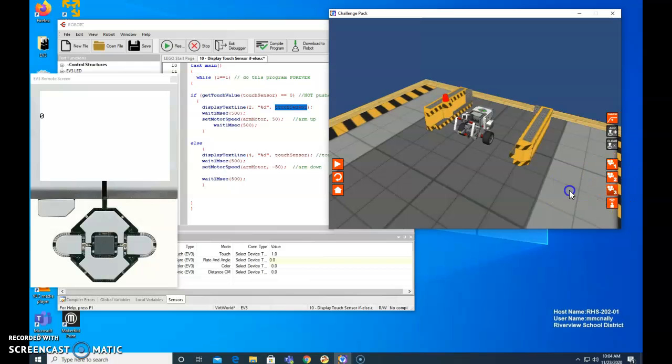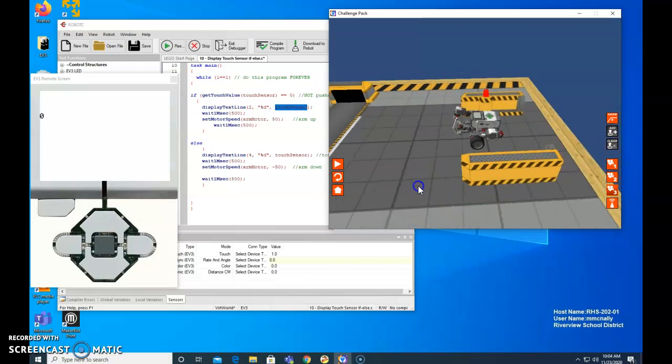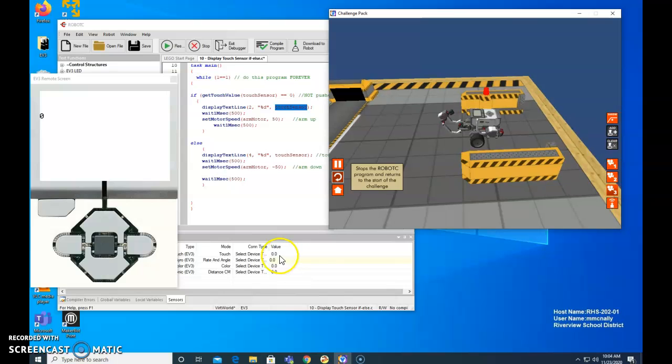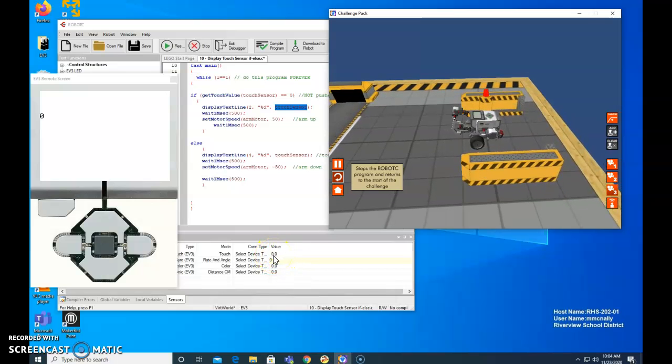Notice here's an EV3 robot, and there's the touch sensor, and we have this program where it's just going in, out, okay, back and forth. And if we look down here at our sensor value, when it's in, it's 1. When it's out, it's 0. Down is 0, in is 1, out, in.